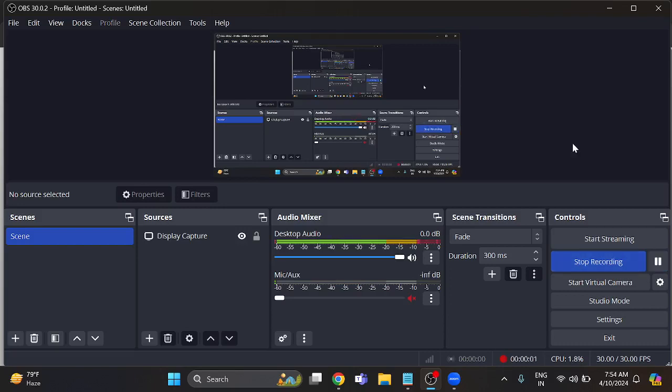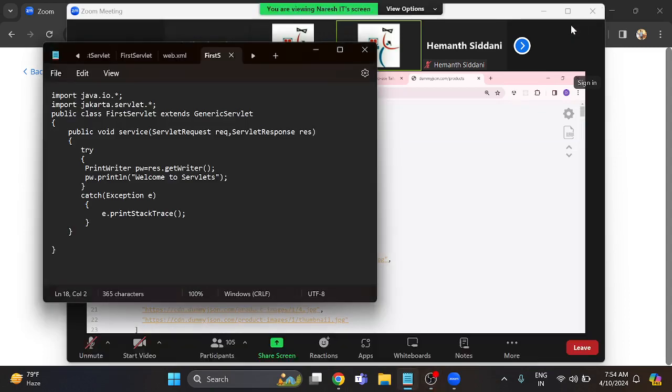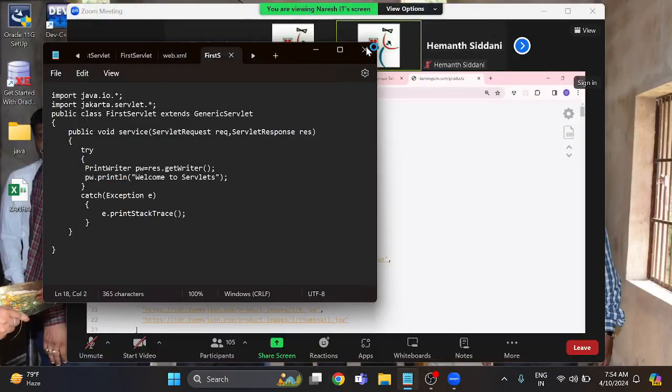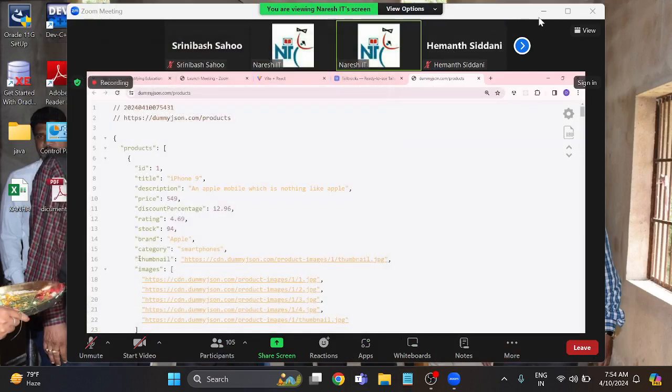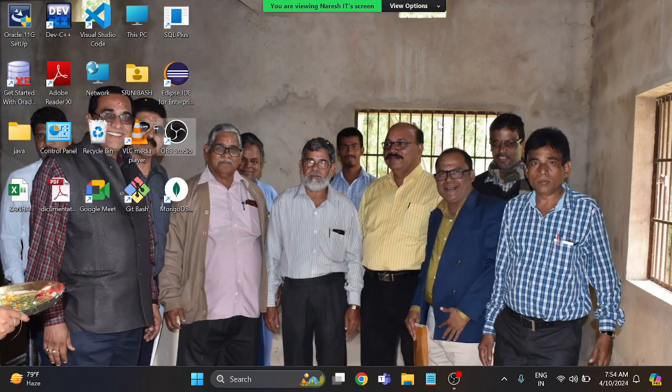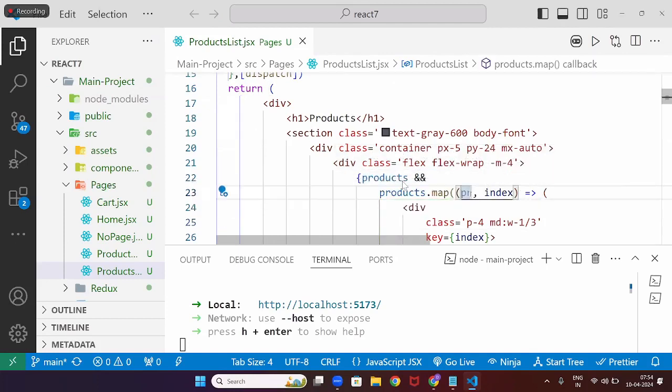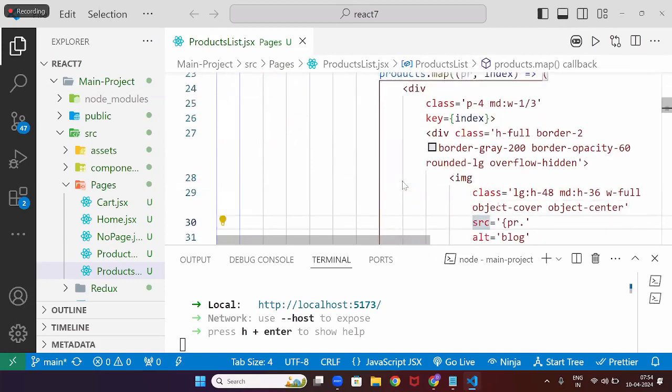Inside this dummy JSON, inside the products, now you have title, image name is thumbnail. Come back here and see, we are inside a map function and we named it as PR, and here in the img we used PR dot thumbnail.